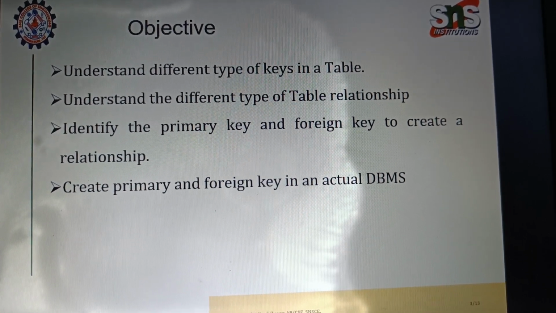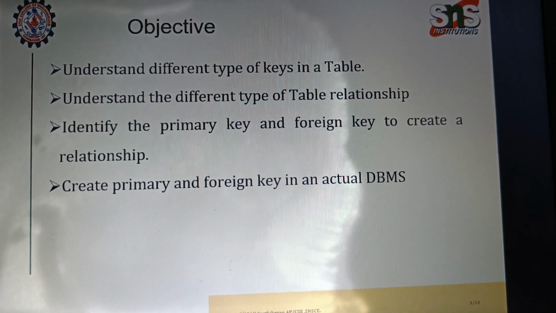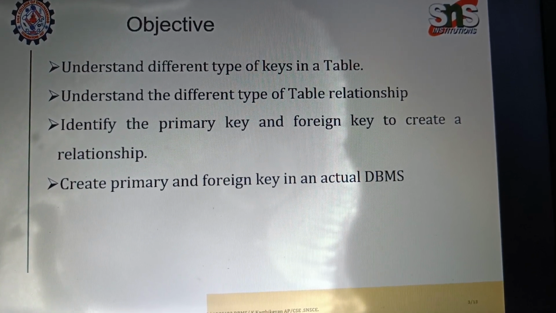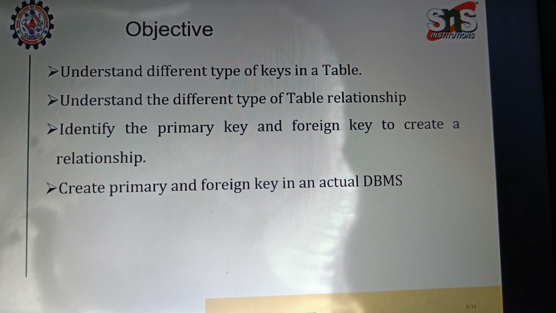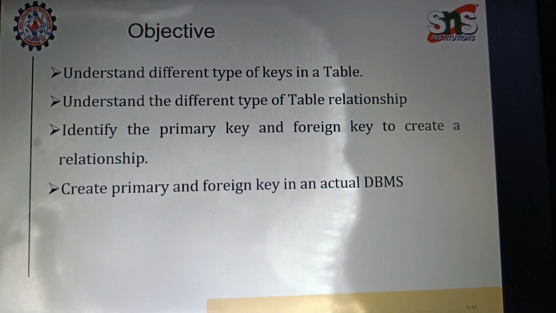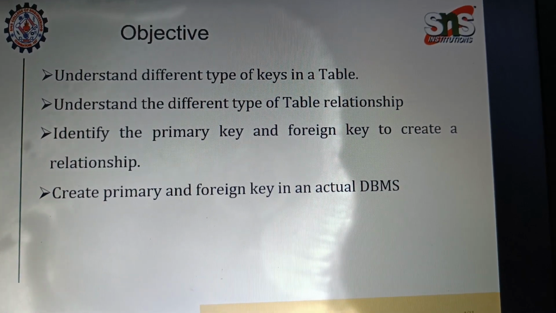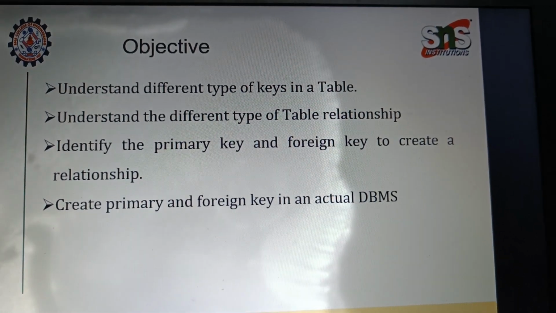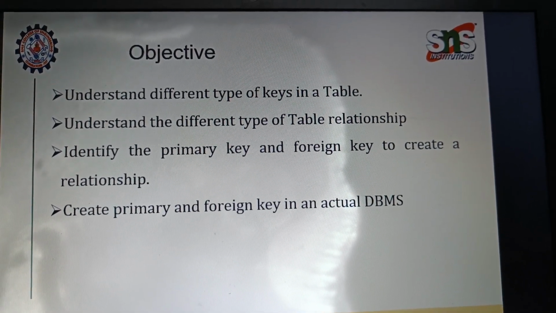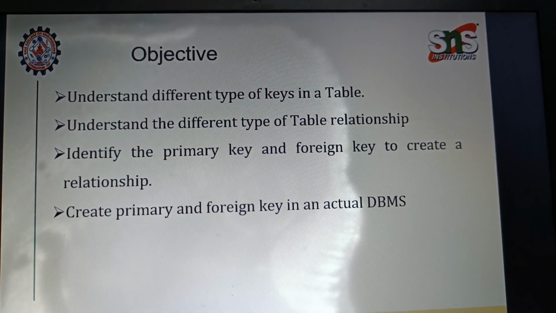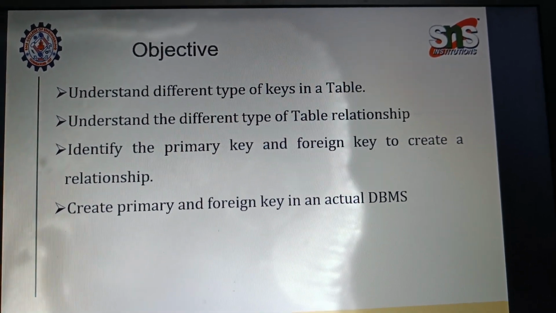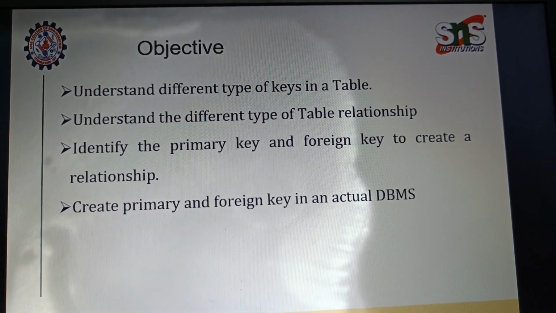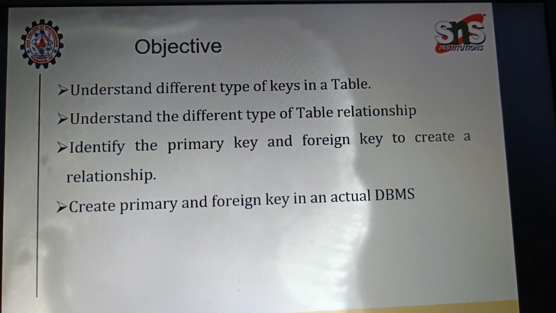In a particular relation, for example if we take a student relationship, there will be many tables which represent the student. For example, there will be a course table, and a personal information table which represents the personal information of the student. The course table will depict the information regarding the courses undertaken by the student, and there will be a department table which involves the data about the particular student's department. So in order to identify a table and to use all the attributes in a given table, we need an element which we call a key.